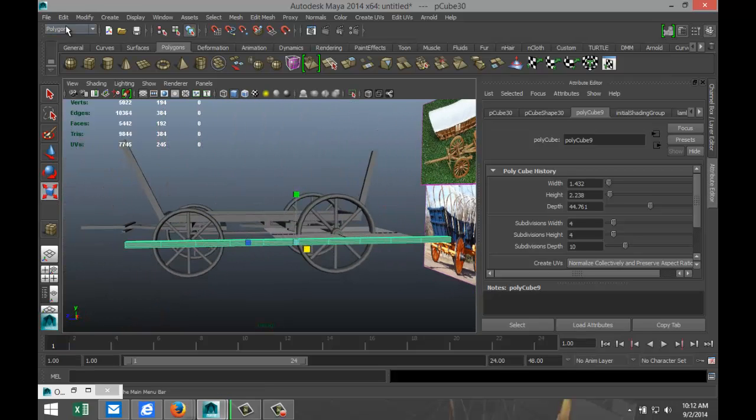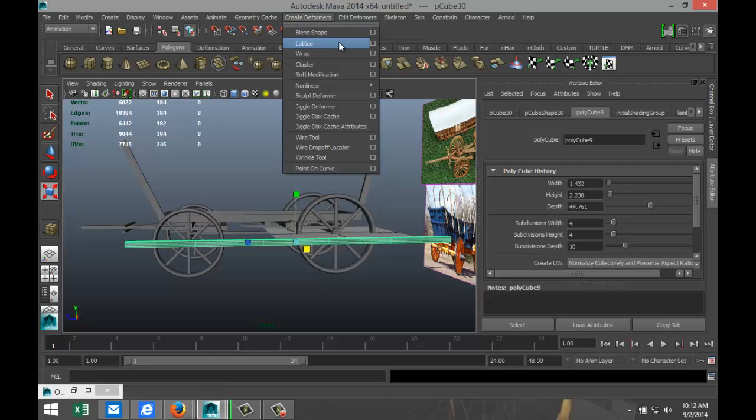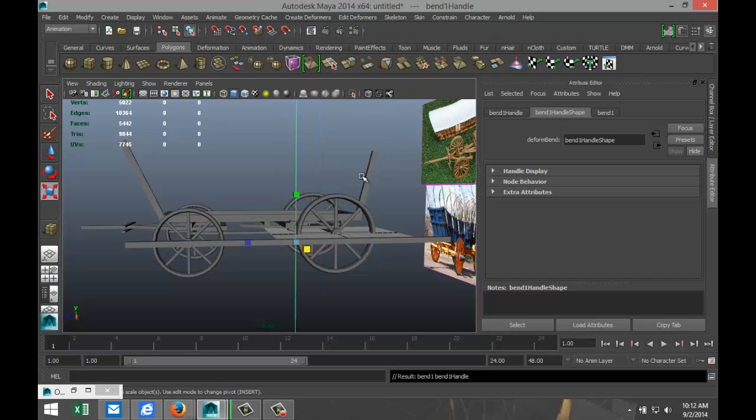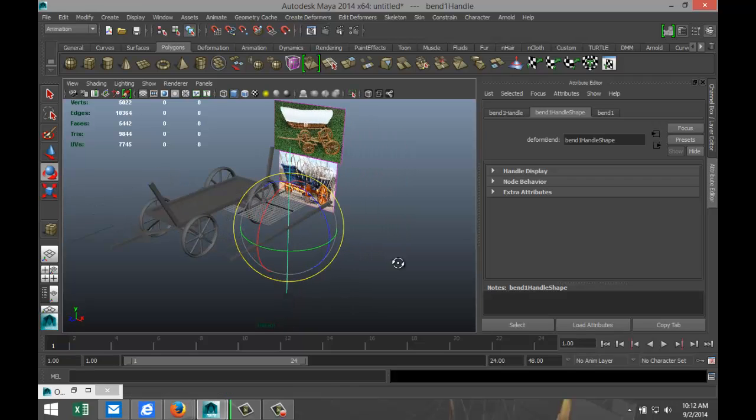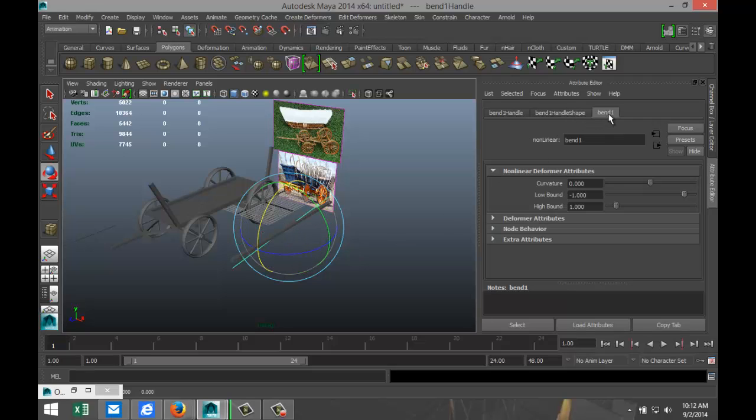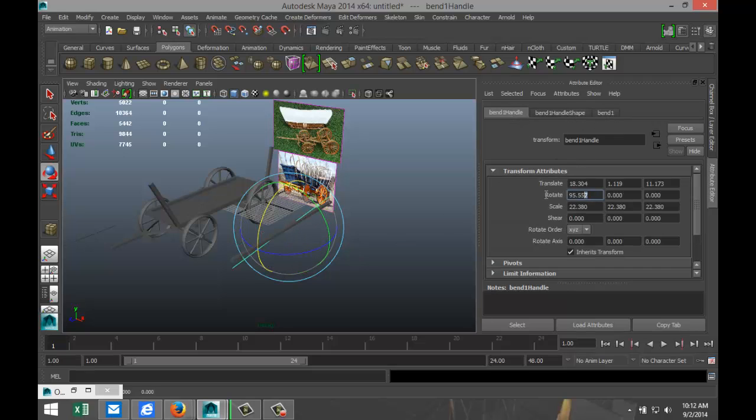Okay, we're going to go to animation, create deformers, nonlinear and bend, and hit E to rotate my bend handle by 90 degrees. There we go.